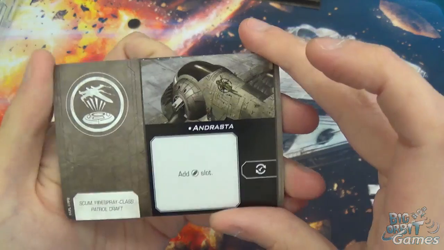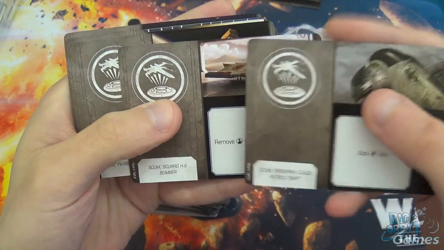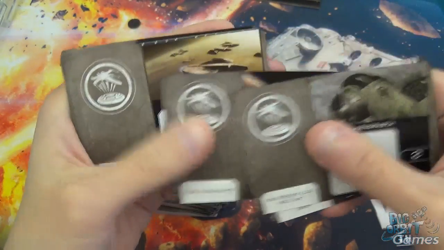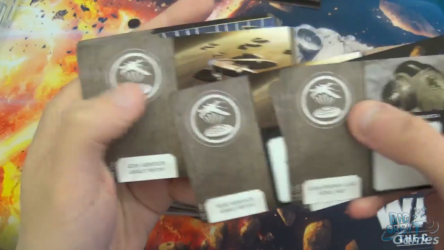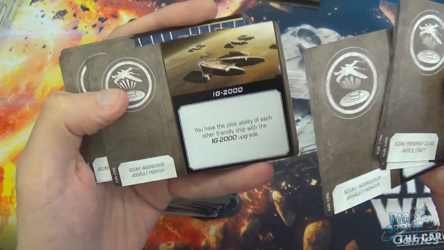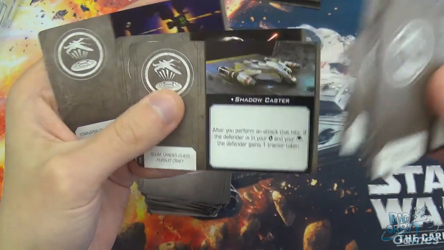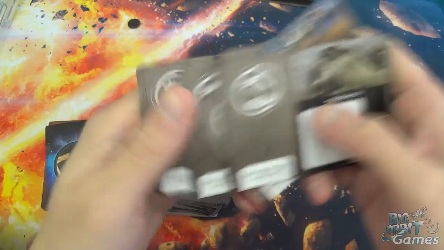So Andrasta, Havoc for the Skurg. Sorry, that was for the Fire-Spray. It's kind of obvious from the picture. Got the Houndstooth, IG-2000, which there are 2 copies of, which is useful because, you know, why would you only want 1 copy? Mist Hunter, Punishing One, Shadowcaster, Slave 1, and Virago.